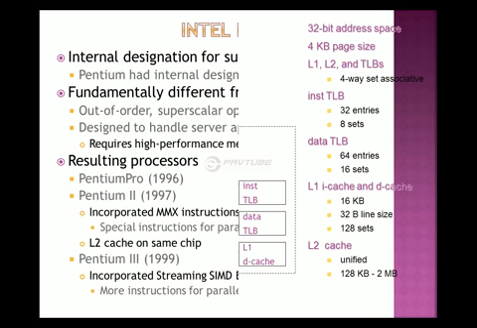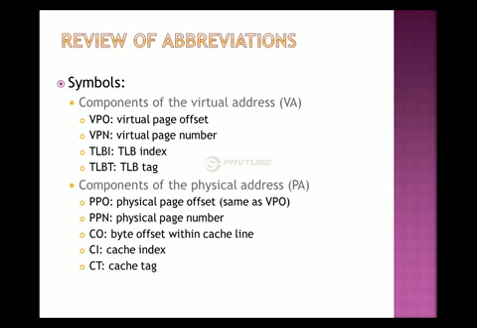We have started with the Intel P6 or the Intel Core i7. Any processor that is used, what is the history: first of all there is the Pentium Pro, then Pentium 2, Pentium 3. These are the history of the different Pentium processors. Then we have discussed how dynamic RAM is used as a processor package and used for the L1 cache, L2 cache, as well as the TLB, that is your translation lookaside buffer.